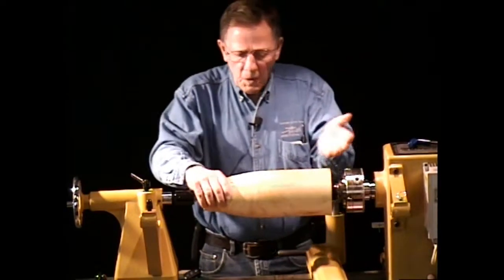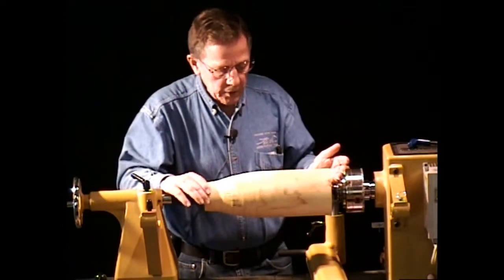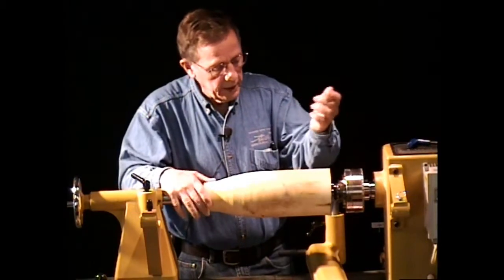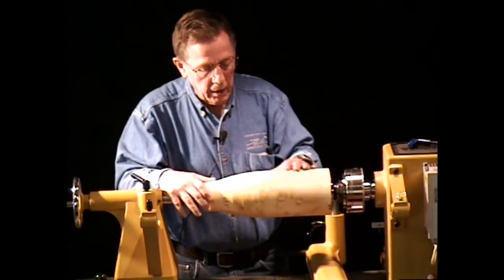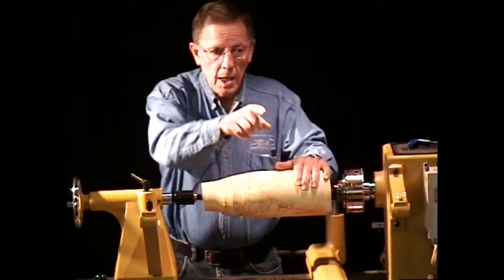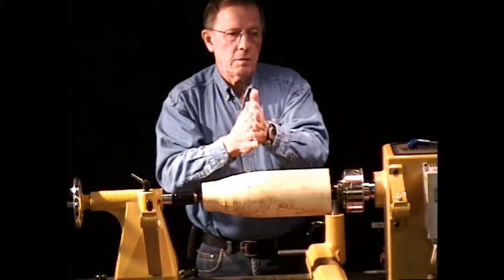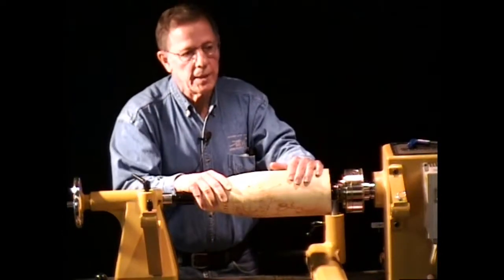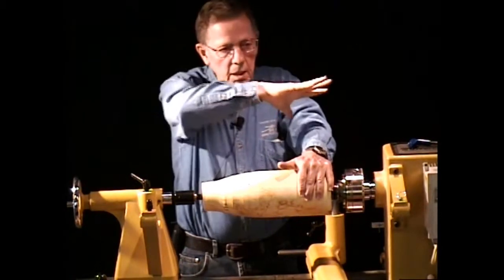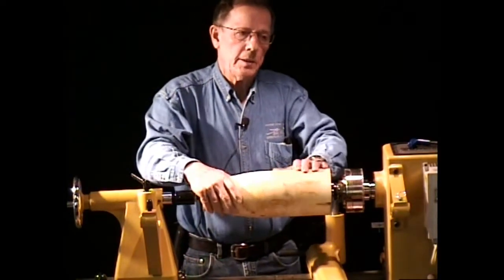So when you look at this piece, you're trying to determine what's going to be top and what's going to be bottom. There are some knots. There are 3 little knots right here, another little tiny one right there that probably won't go in very far. So this is going to be the bottom of my vessel, and this is going to be the top. Yes, sir? What happens to the maple if you give it blue stain? It's the beginning of the decay process, and it's kind of a blue-gray color that you'll see in the wood, and it's pretty ugly, and bleach does not take it out.